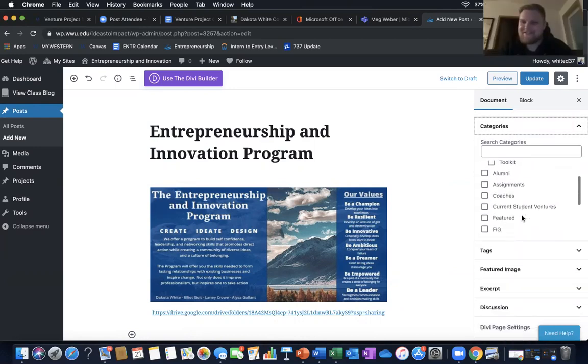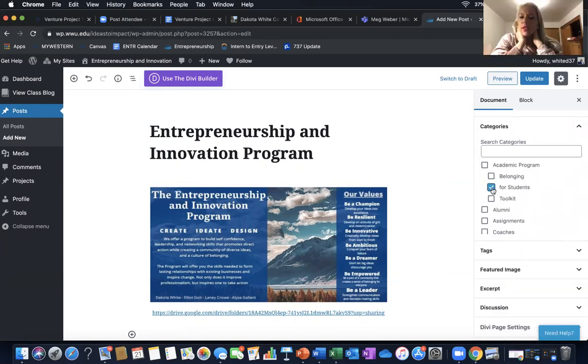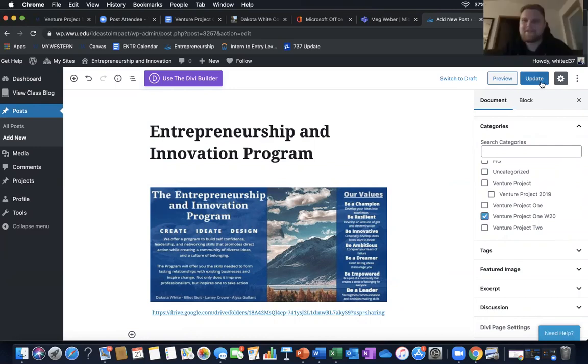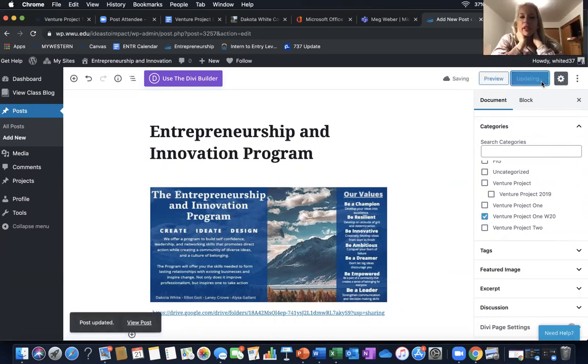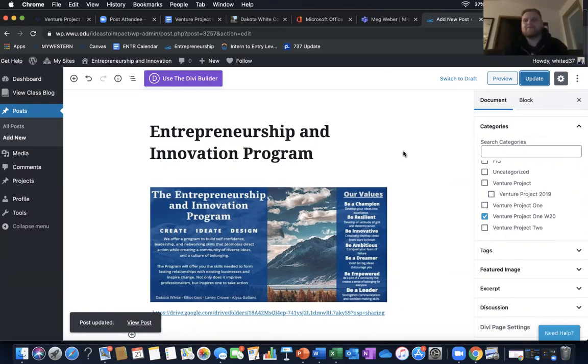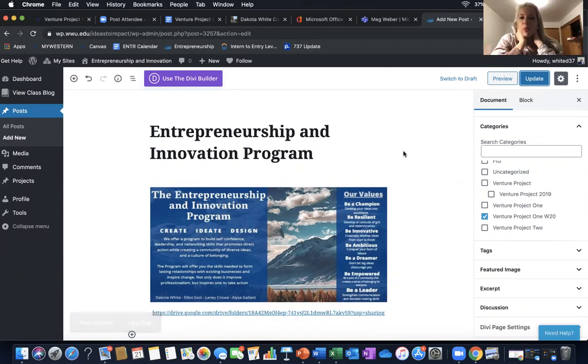So unselect For Students, because that's like assignments and stuff. And if you scroll down, Venture Project, Winter 20. Perfect. Sweet. Update. You did that very elegantly and perfectly. That was so good and simple. Sweet deal. Done. So now if you look at the discussion area on the right-hand side down below.